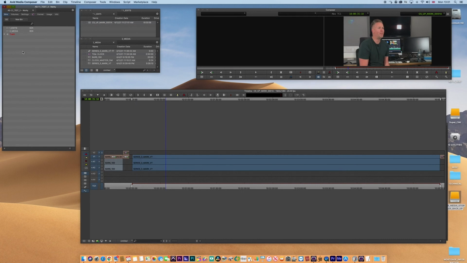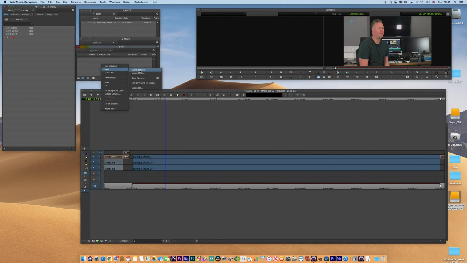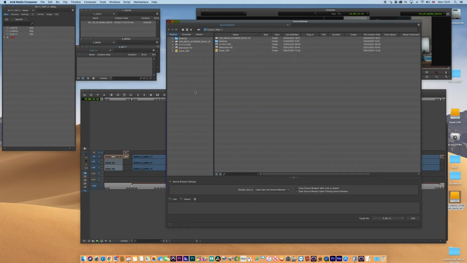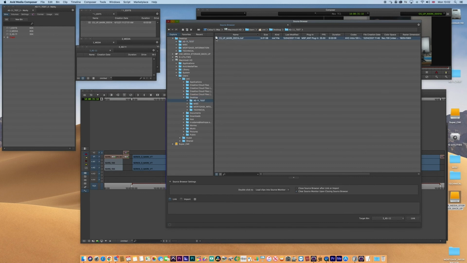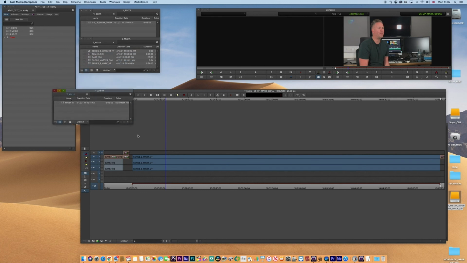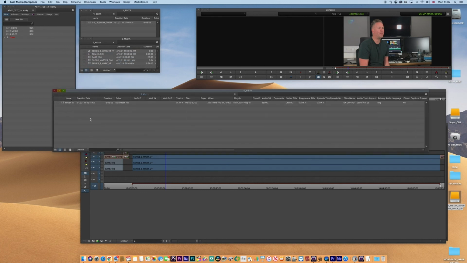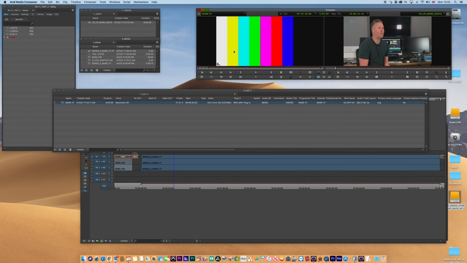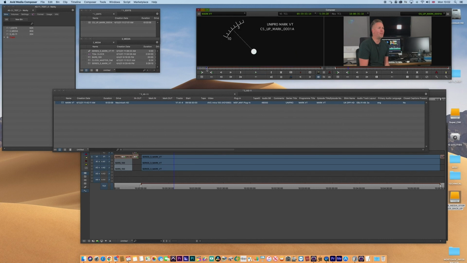Right, that file's exported. I'm just going to jump over into the browser and create a new bin, 3_AS11. Let's see what the file looks like. Input source browser, again we can just link that in. Let's go and find it. AS11, there's the file, link it in, and here we go. We expand this and we can see that here's the file, there's files and tone, there's the clock, and you'll see that it's counting down at the right time.